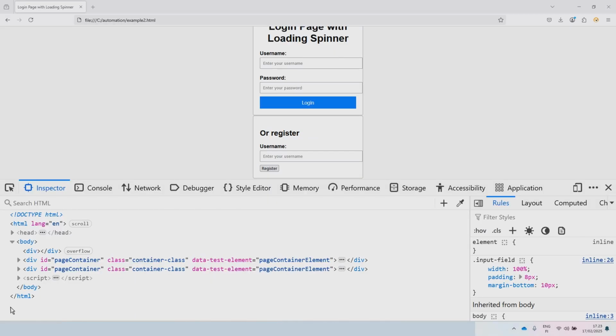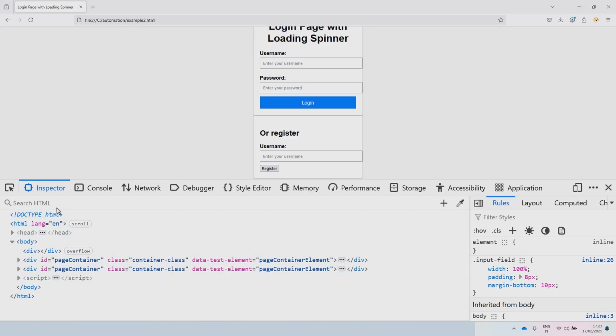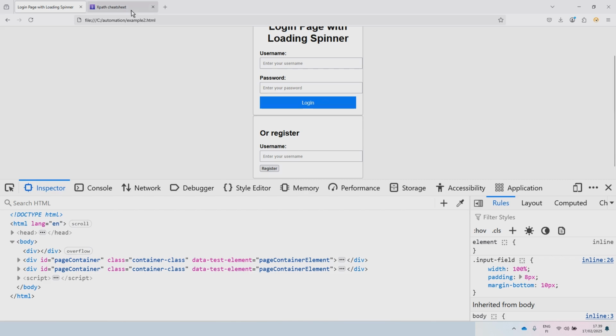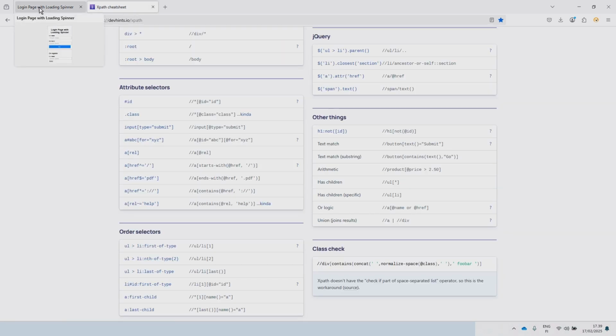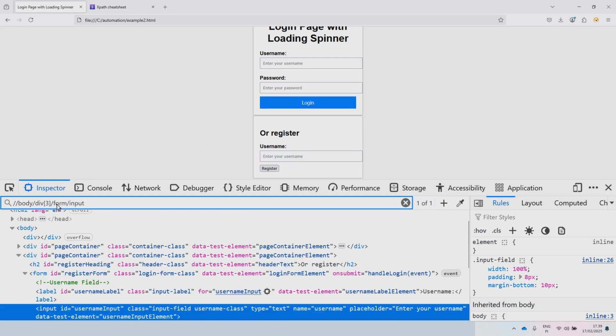If this page is redesigned, for instance, so that it has 3 divs under the body, and the third div has a form under it, we could use this trick. We can say: use input which is under form under third div under body. For playing with XPath, we could use a cheat sheet. We could do the same as we just did for CSS. Use input under form under third div under the body.